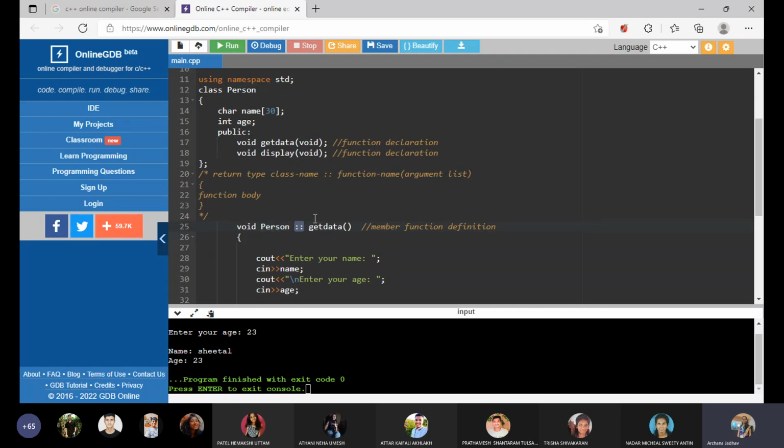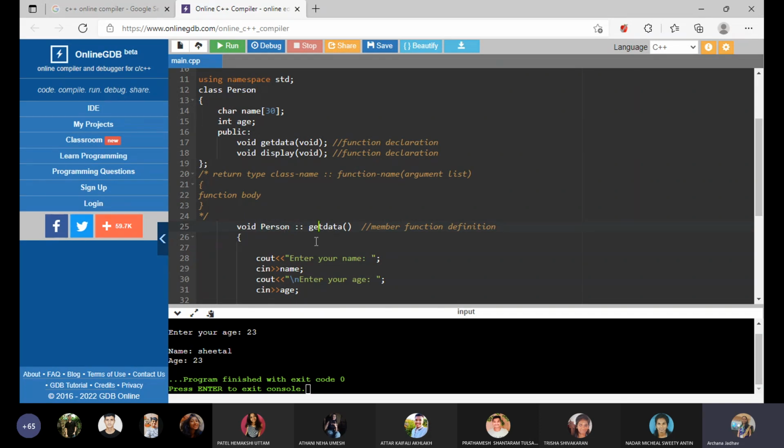Now why is this scope resolution operator written? Because what does the scope resolution operator do? Whatever restricted visibility your functions had, it gives it to a particular function with a specific class. See, whenever you are writing this class name followed by scope resolution and the function name, it means that this function belongs to the class person. Understood? Yes. So this actually tells that this get data belongs to the class person.